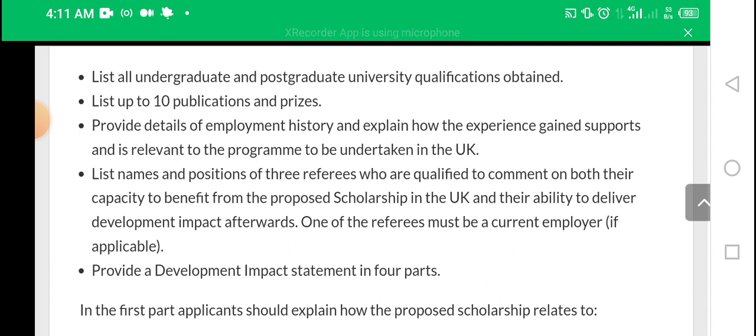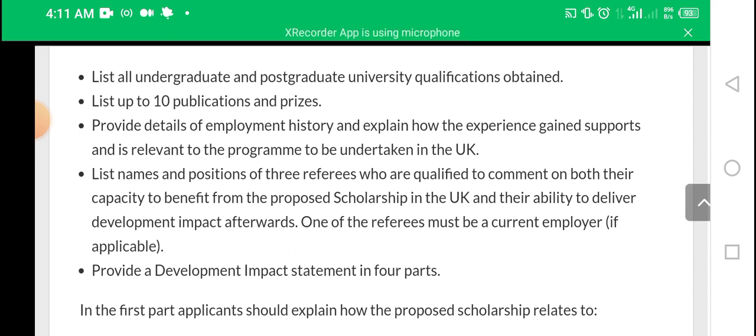Anybody from grade level 14 and above should fit, depending on your organization. And of course, for academics, it should be from a doctor to professor and professor emeritus and the like. So even your vice chancellor can, if you have access to him, let him become your referee.